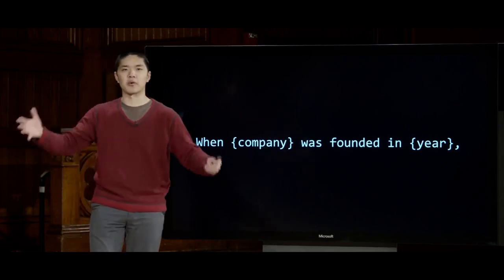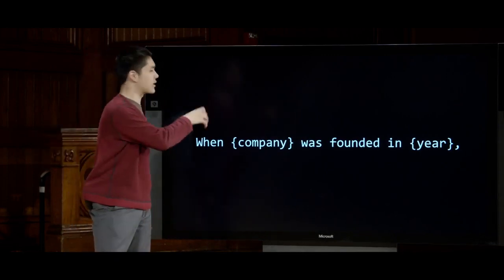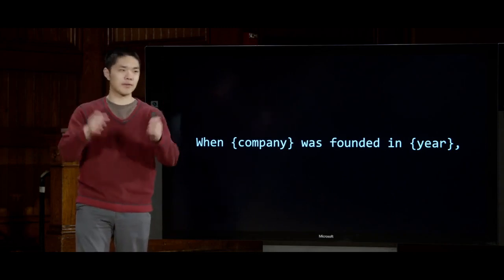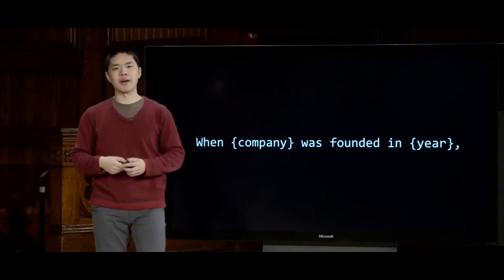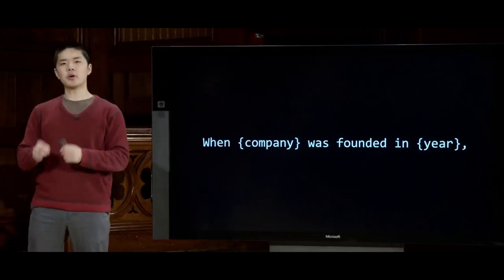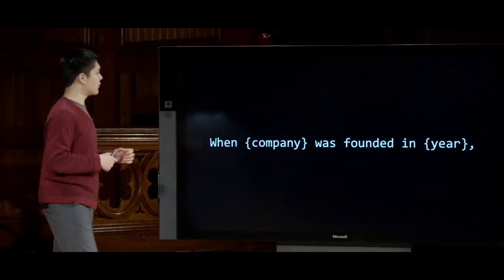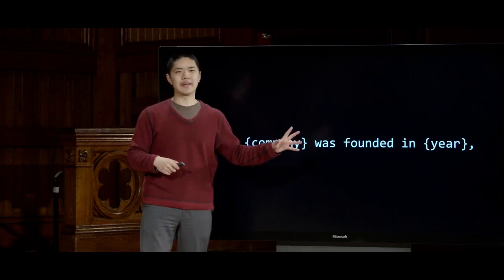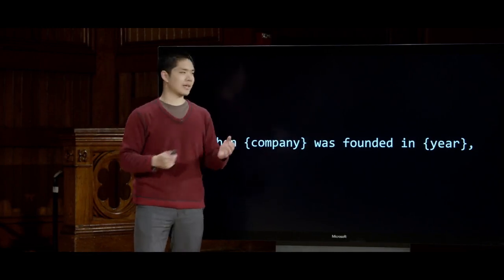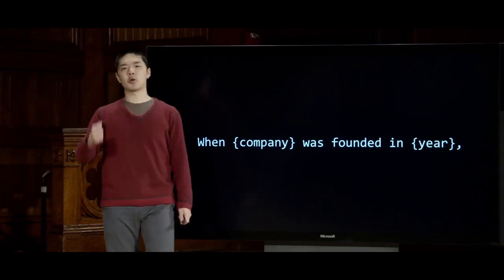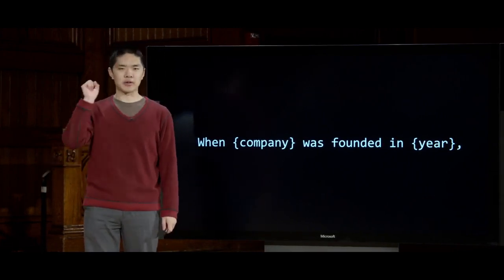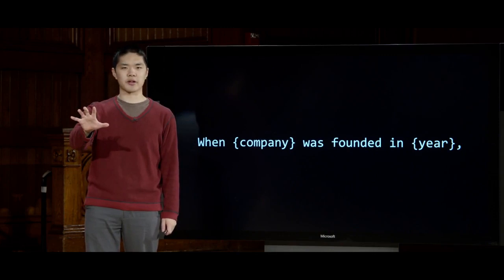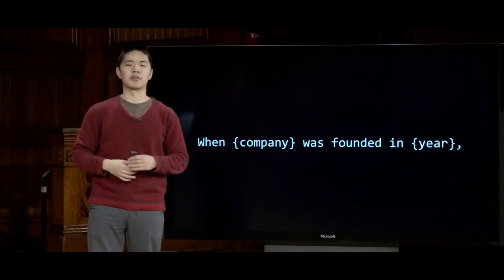The different websites are, of course, going to do this differently. This type of method isn't going to be able to extract all of the information, because if the words are slightly in a different order, it won't match on that particular template. But one thing we can do is, rather than give our AI the template, we can give the AI the data. We can tell the AI, you know, Facebook was founded in 2004, and Amazon was founded in 1994, and just tell the AI those two pieces of information, and then set the AI loose on the web.